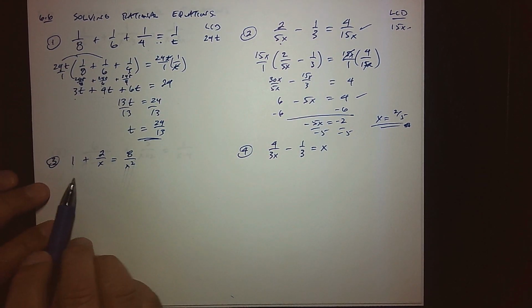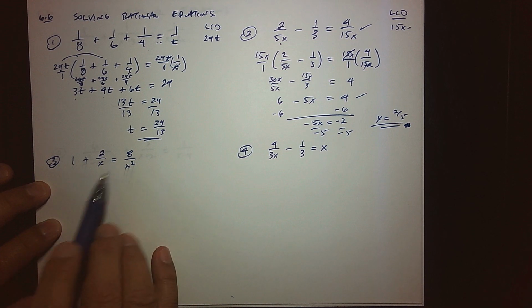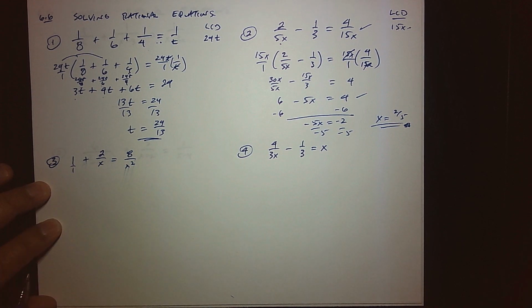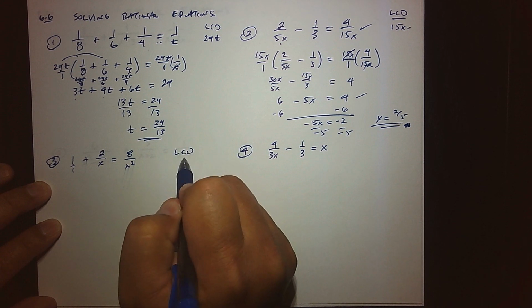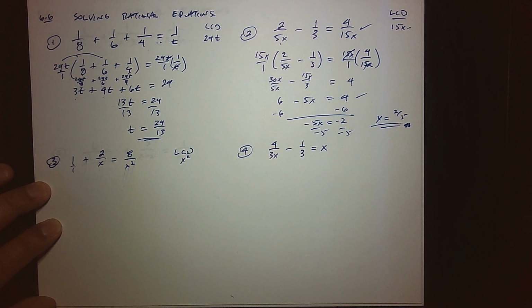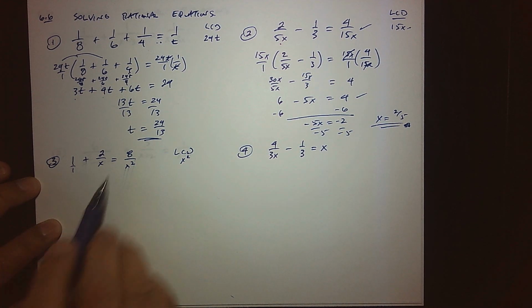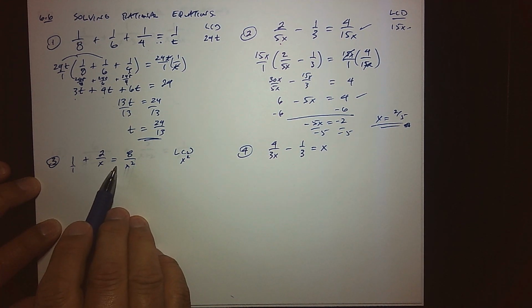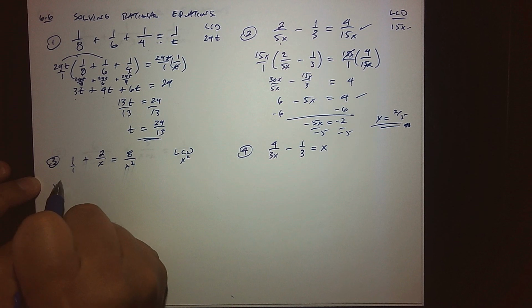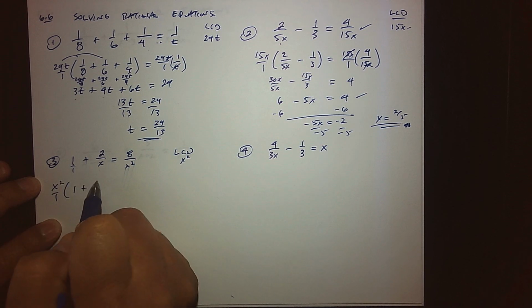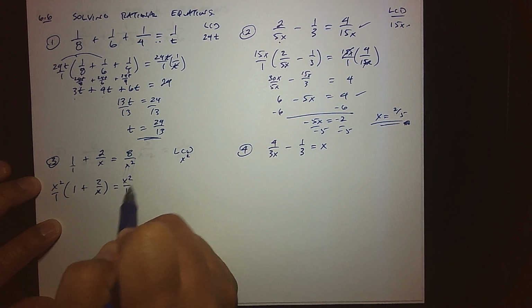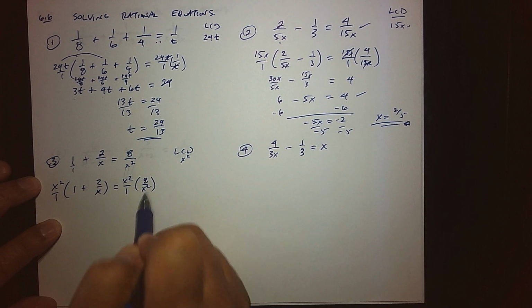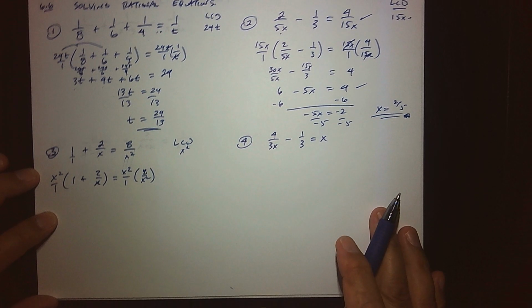Okay, so the next one, taking a look at my denominators. Technically, the denominator here is 1, and we have an x and we have x squared. So I believe the LCD will be x squared. So how do we start solving this equation with a fraction? How about we just continue to use the same trick, and we'll multiply both sides by my LCD. All right, and the intent is to clear them.